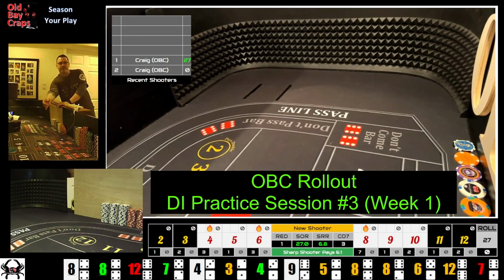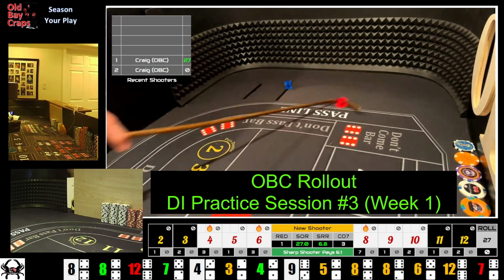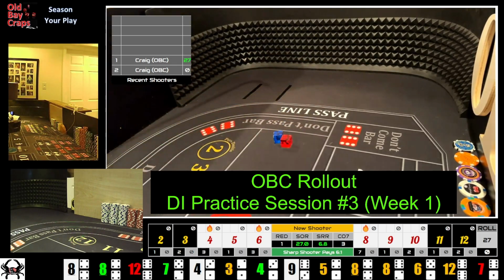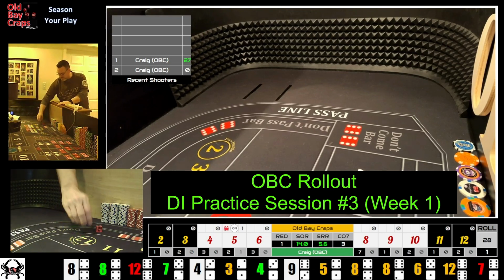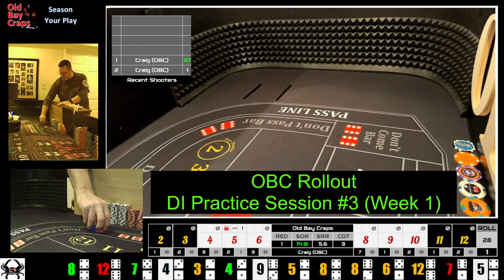Dice out. And we got a 4-1-5. 5 will be the point. Wow, I totally missed that, guys. That was a 27 roller to start off. Kind of the same as the other night. I think the first session was a 26 roller to start. And then it just went downhill.